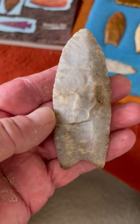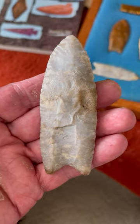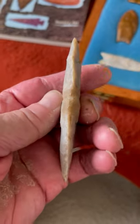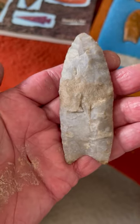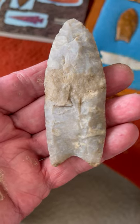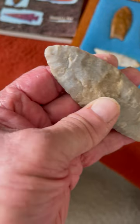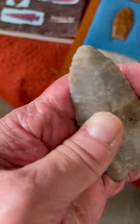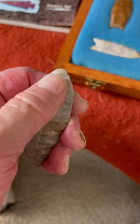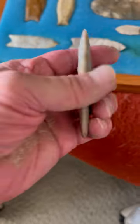All Clovis points that are used as spear points were ground. What Dr. Gramley indicated was this was originally made as a knife, and for some reason they needed to use it as a spear point at some time in its useful life — so then they ground the edges to convert it to a spear point. It might have a little impact damage on the tip on one side, and it's been a little re-tipped and reworked, all in ancient times. This is all paleo workmanship.